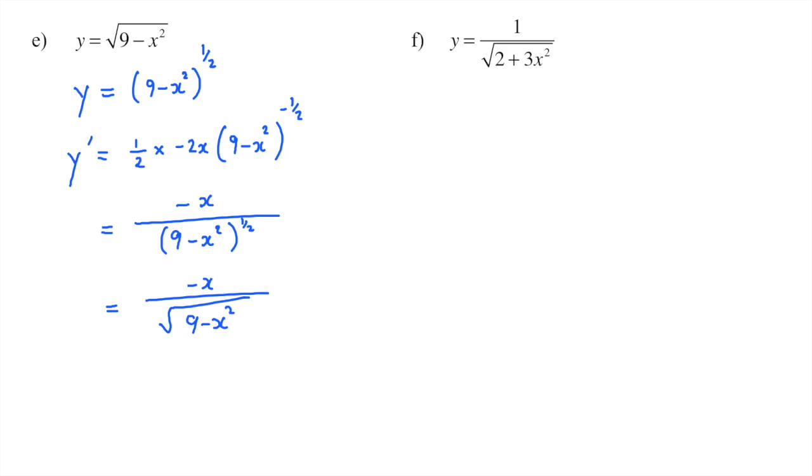Part F, we can't differentiate because of the surd, as well as the fact that it's on the bottom of a fraction. Now remember, square root means to the power of a half. So this question could be 2 plus 3x squared, all to the power of minus a half, because it is to the power of a half, and I move it up the top. I don't need to put the 1 out the front of the bracket. Let's use the chain rule. The power, minus a half, times this to the 1 out the front, minus a half.